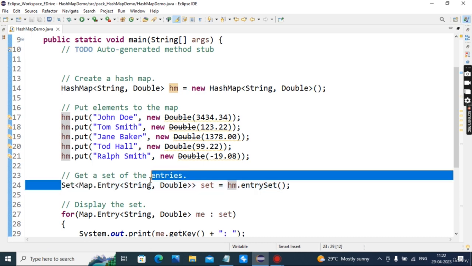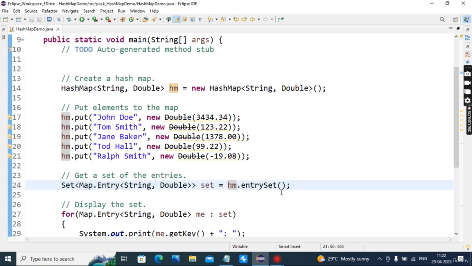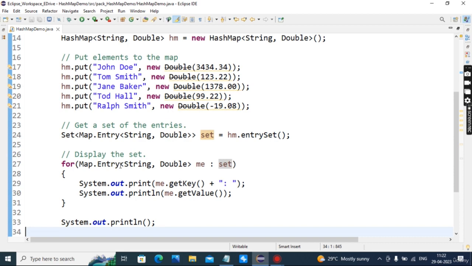Then get the set of entries using a set view of the entries. Iterate. So the set view is a set over here. Set of Map.Entry string double, set view, hashMap.entrySet. For each Map.Entry string double, me, in the map entry set, we are iterating and getting the key, colon, getting the value.